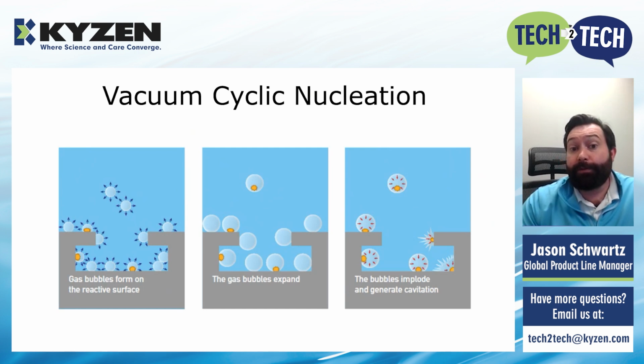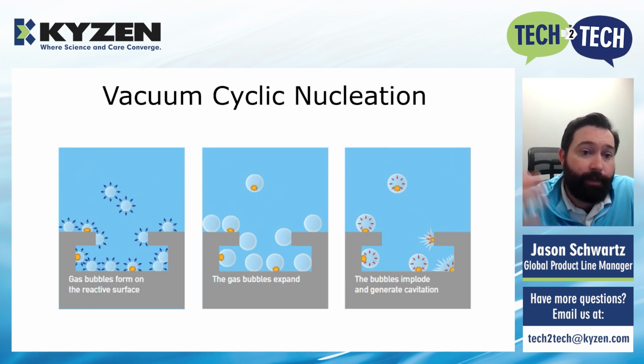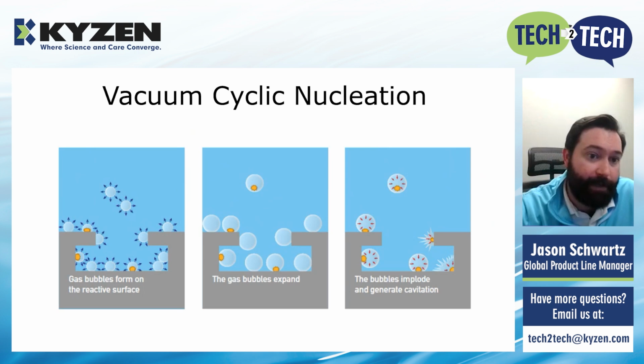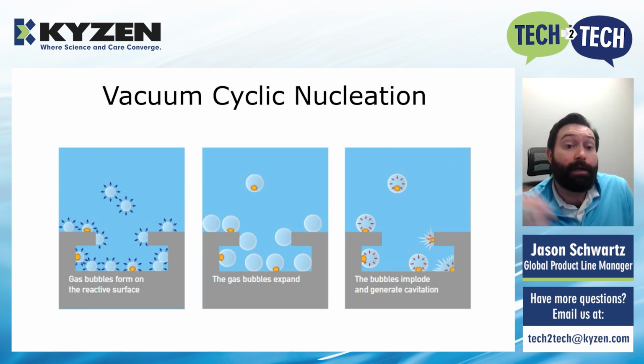The other thing that's really cool about the CNP process is when you push this fluid out, remember, we're not just doing this once, but we're cycling the pressure. So we've pushed the fluid out, then we've returned to atmospheric pressure, and the whole thing collapses back into itself. That means you're going to push the fluid out and then push it back into the space. That's called asymmetric flow. You're not flowing in one direction. And that really helps bring fresh cleaning solution into these tight to reach spaces.